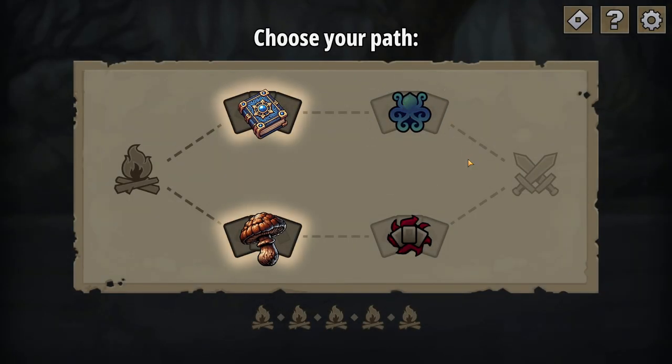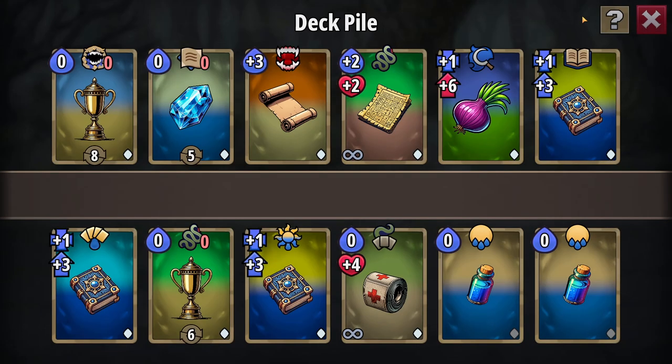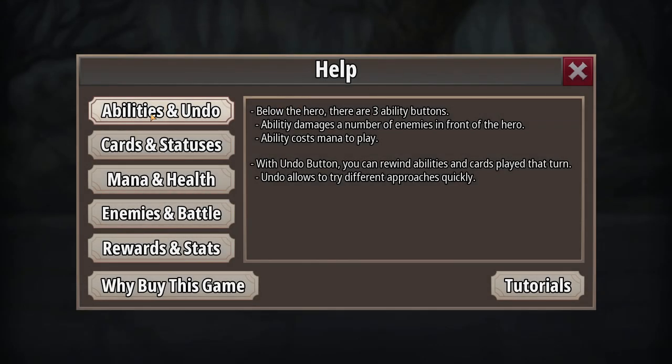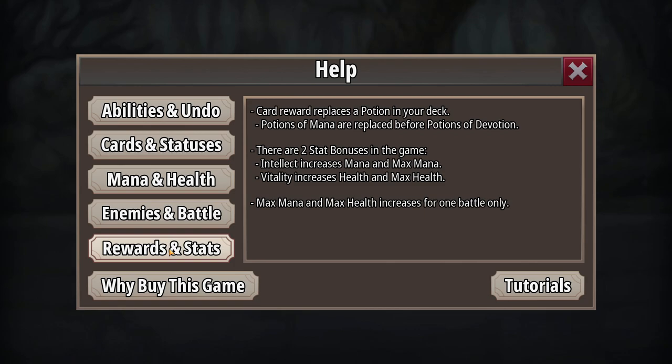Is there any balls? It's a deck pile. It's like a tutorial. Help. Abilities, undo, mana, enemies in battle, rewards and stats. There are 2 stat bonuses in the game. Intellect increases mana and max mana. Vitality increases health and max health.